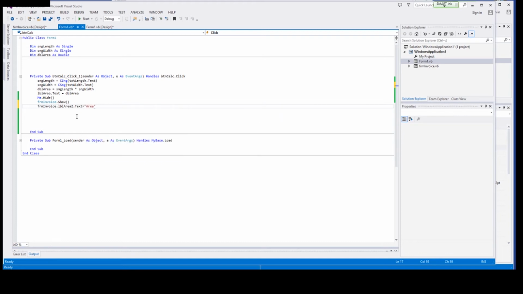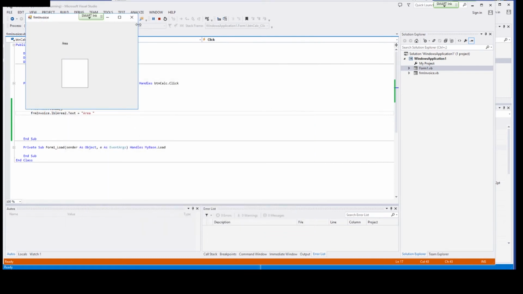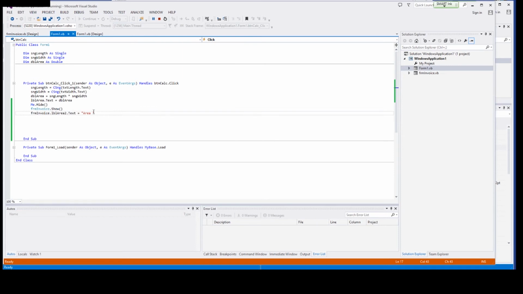Equals area in speech marks. We use speech marks because it's a string of characters. Now let's check it runs. It runs okay, but now we've got to show the actual value.